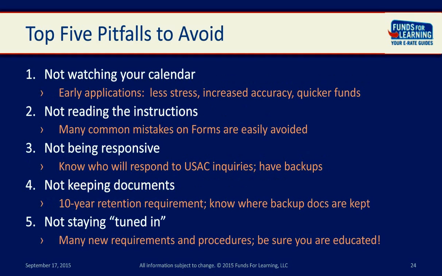So just a few things that we see in terms of best practices and some mistakes that we see made, things that you can really save yourself a lot of heartache and stress if you're paying attention to some of these nitty-gritty details. The first thing is pay attention to your calendar. Sit down and identify all of the steps that you'll need to take. You have to file a Form 470, you have to accept bids for 28 days. You have to review and evaluate the bids, select a service provider, negotiate a contract, submit an application.